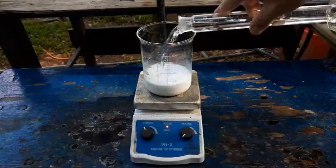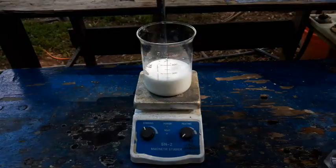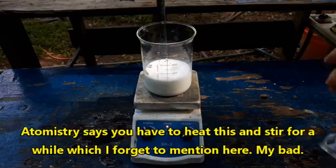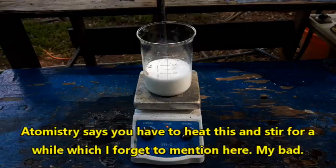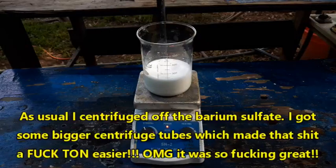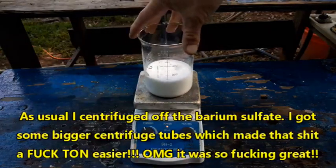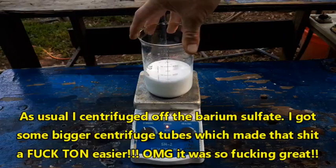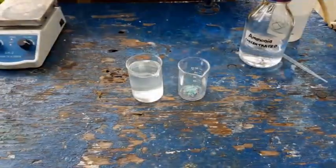Adding some 1.65 molar sulfuric acid to this, and it should precipitate out barium sulfate, leaving us with, hopefully, selenic acid, possibly selenous acid. We won't know until it's been purified, then we can test it. So, just going to let this stir for a little while, and then I will remove all of the barium sulfate, which I'm sure will be a right pain in the ass, and then I will come back once we have our pure stuff.